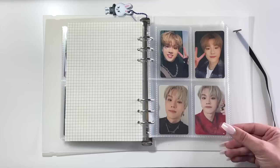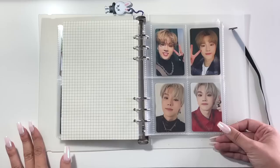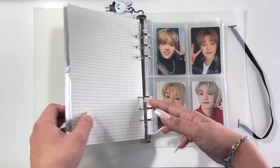But yeah, I think he's so cute. I love him. I love their music so much. So I have decided to try and collect him in full, at least for the time being. But that is this little binder, and now we can move on to the next one.